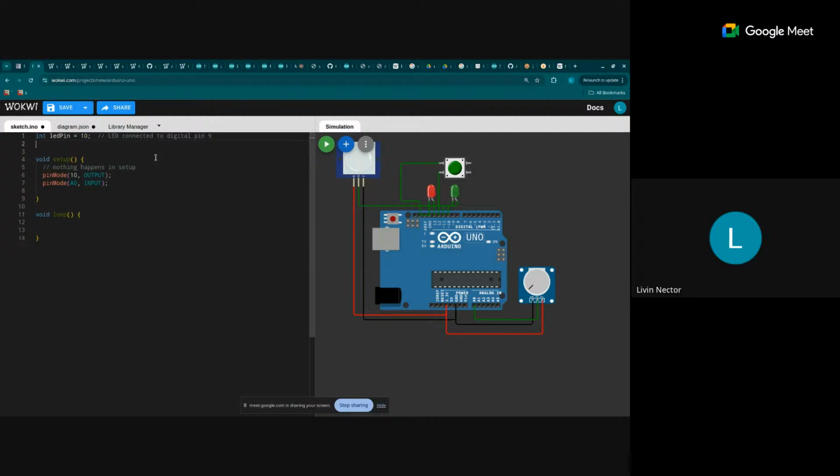Here we can set int potentiometer pin, say 0.